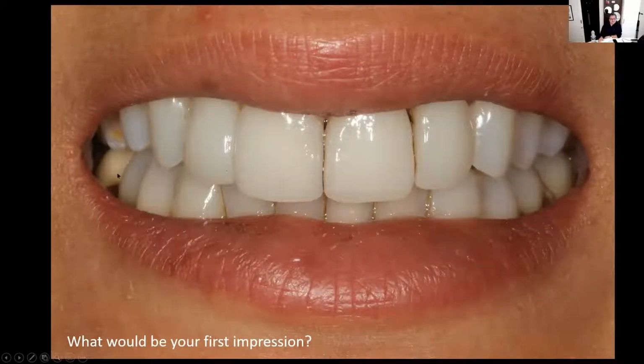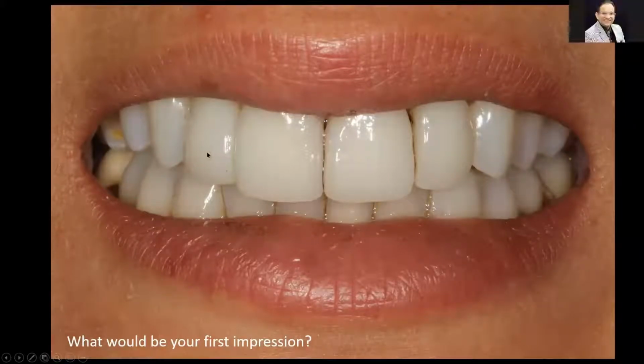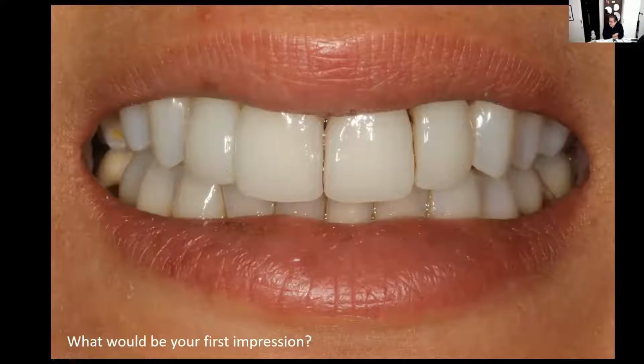Her main concern is not the posterior teeth, naturally, the molar crown here. Her concern is about the anterior 4 veneers. So 1, 2, 1, 1, 2, 1, 2, 2 had been veneered. Interestingly enough, this was veneered by her periodontist. He said, look, I can do those veneers, I've got a bit of time, so I'm happy to do them for her. I mean, irrespective of who did it, it doesn't matter. Anyone can do whatever. But the issue is that veneers were done, and now we have a problem.